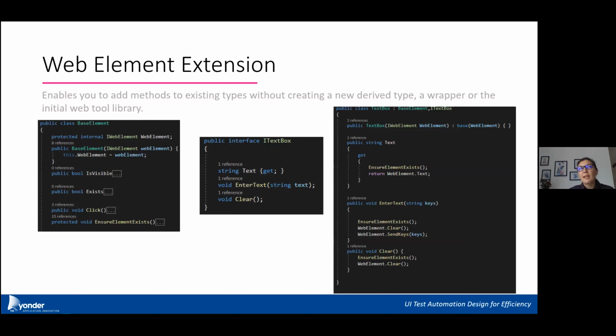Web element extension enables you to add methods to existing types without creating new derived types. Actually, those extensions are wrappers over the initial WebDriver library, in order for us to have clear methods and to use them much more easily in our tests.